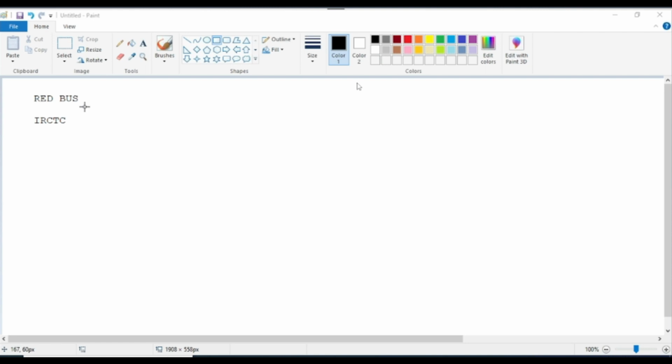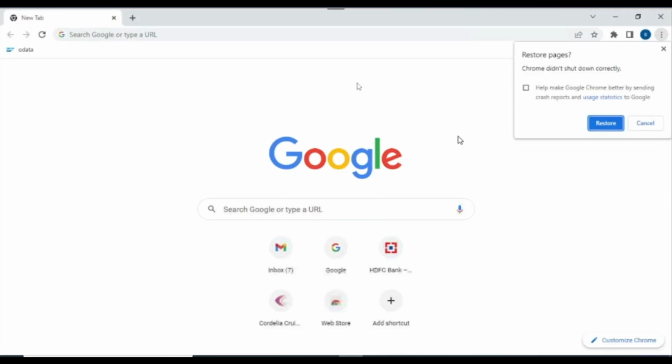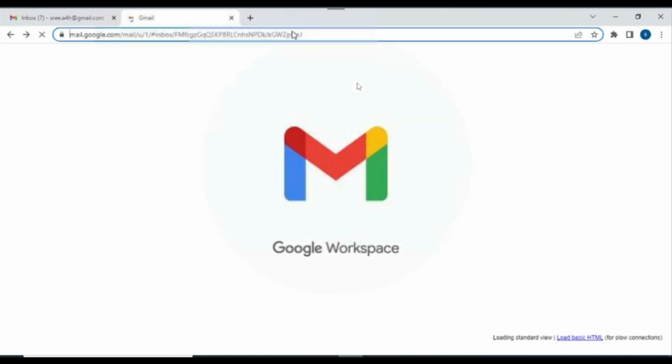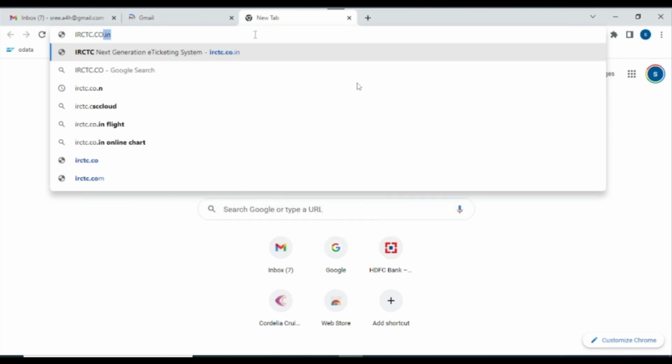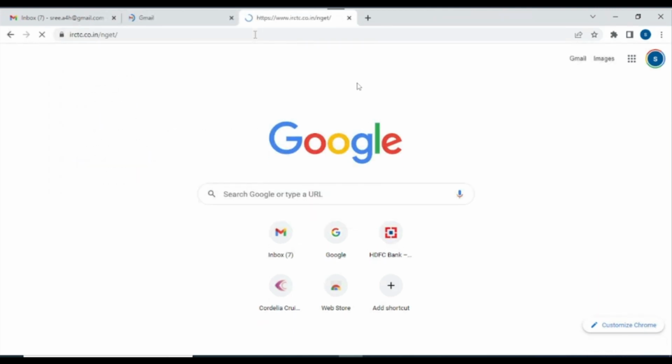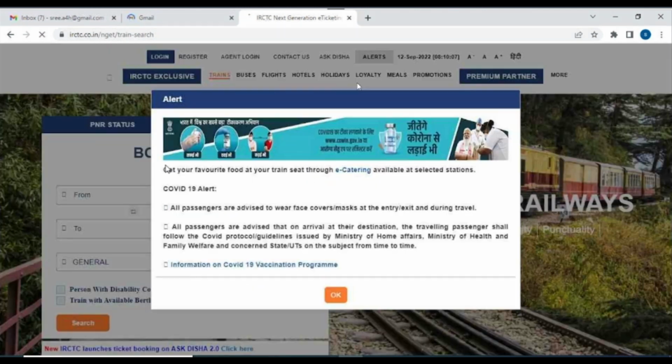Will you directly book a ticket, or will you see the date range? We see the source, the destination and the date. You are searching for the list of trains available on the particular date, yes or no? What is the first thing you have to do? You have to search. So without searching, will you book the ticket directly? No.